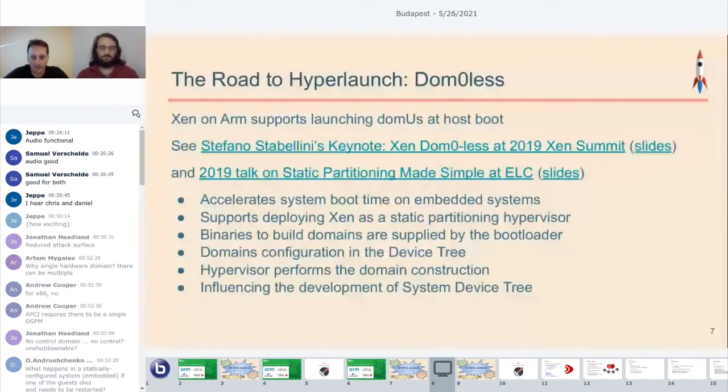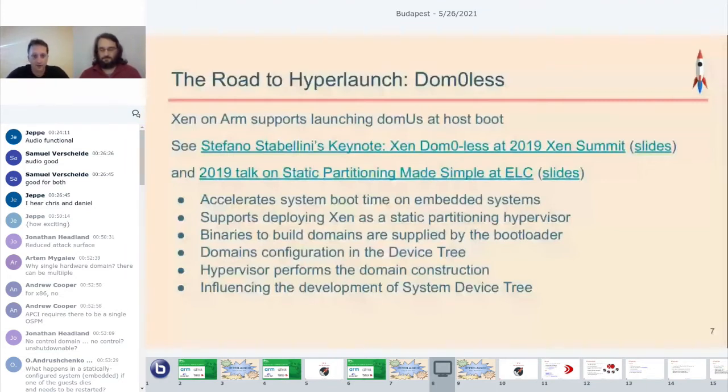So you can see Stefano Stabellini's keynote presentation at the Xen Summit in 2019, and also at the Embedded Linux conference, describing the work where the ability for Xen to construct multiple domains at host boot was integrated, and it enables deploying Xen as a static partitioning hypervisor.